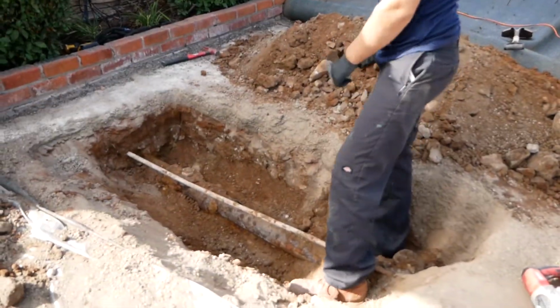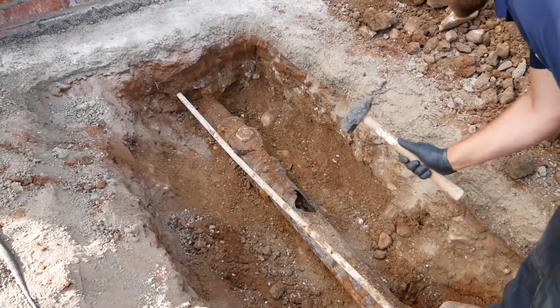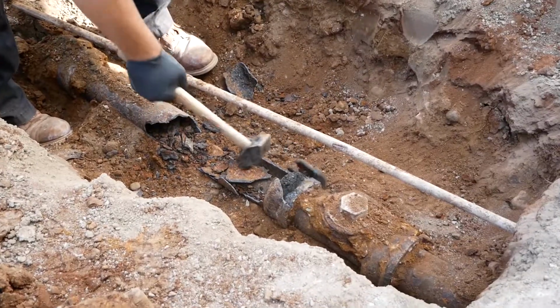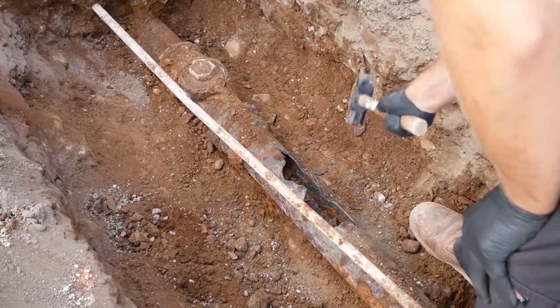Right now we crack the pipe and you can see the thickness of the pipe. Normally, with cast iron pipe, you're not able to break it like this. See? The pipe is 99% dead. There's nothing you can do. If the pipe is good, you will never be able to do that with a sledgehammer.